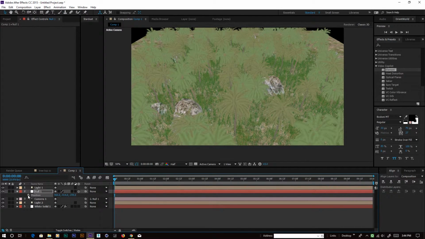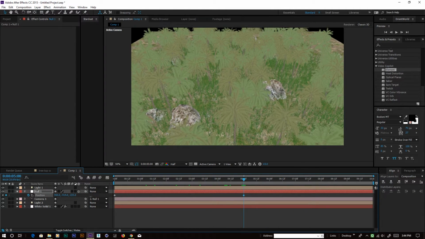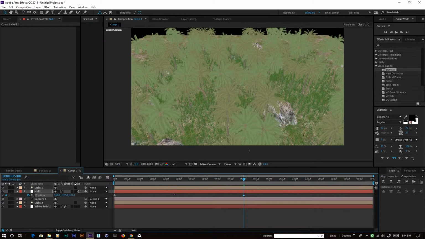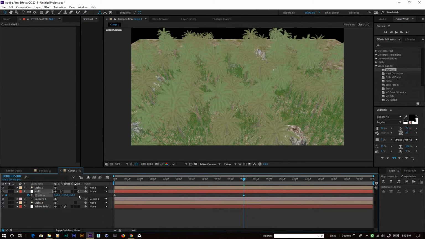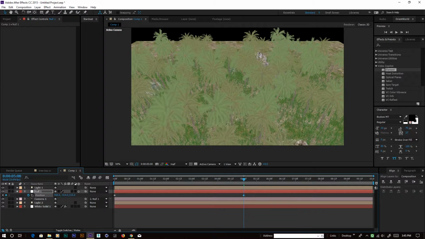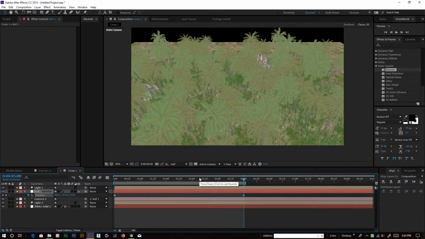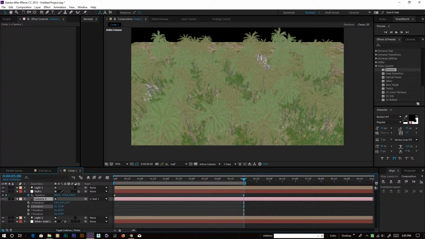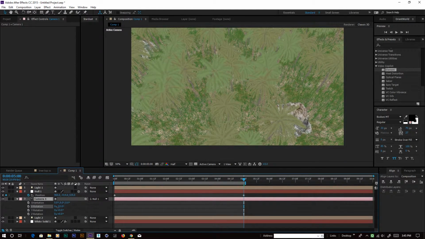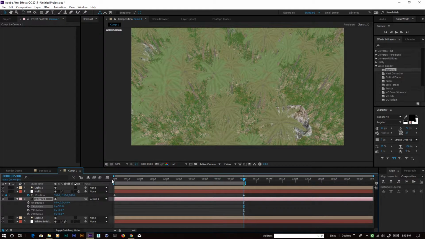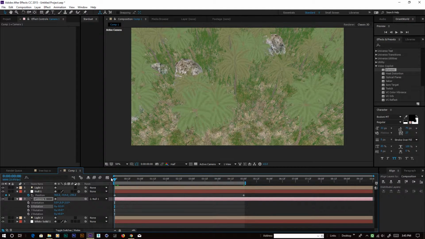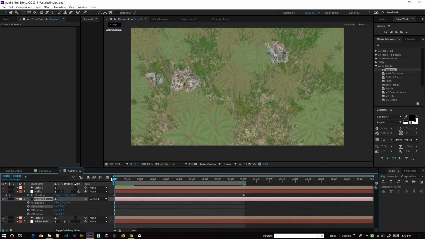So start from here, make a keyframe here and go to 5 seconds or so and animate it like this. And we also rotate the Y axis so it looks like we see it from the top like this. So let's see how it looks.